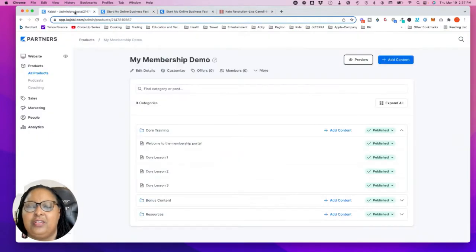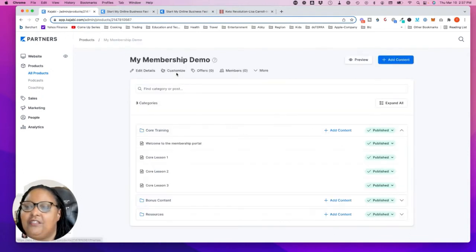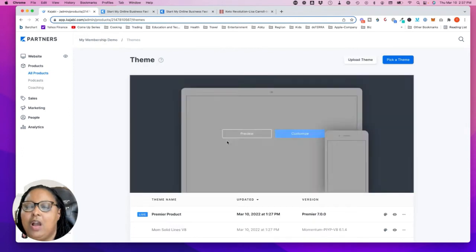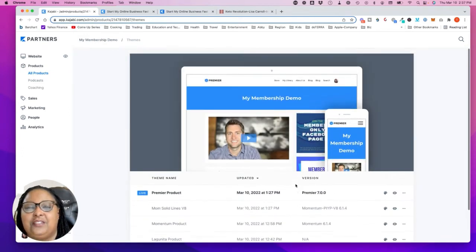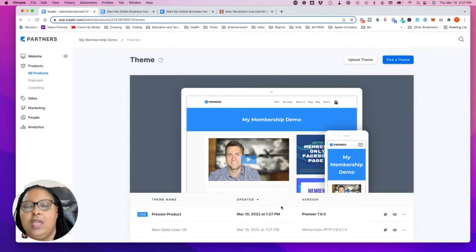But let's say you're like, okay, I don't really like that theme. Is there a way I can change it? Yes. So if I go back to my products here, I could have gotten to this a different way, but if I click on this, let's click here, sorry, and if I click customize, I'm going to have the ability to have different templates. Now, there are some that come with Kajabi, and other people sell customized templates, and I'm going to show you a couple of those and how they look and a little bit about how they differ.